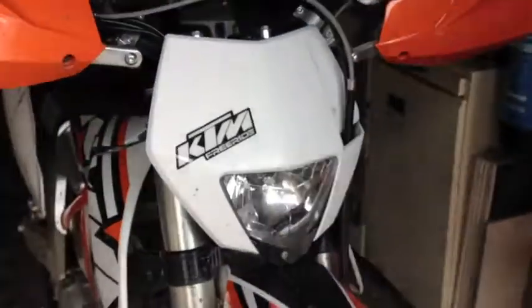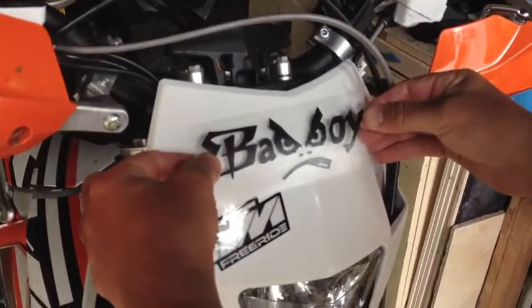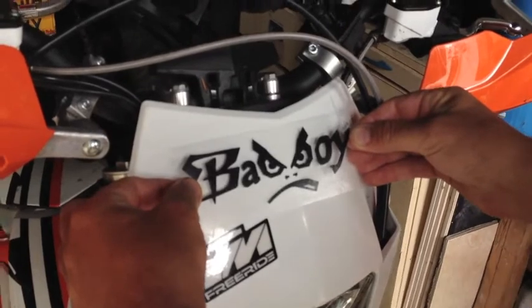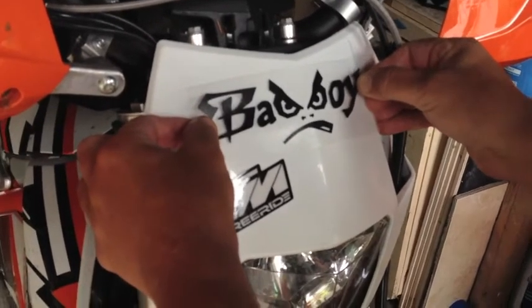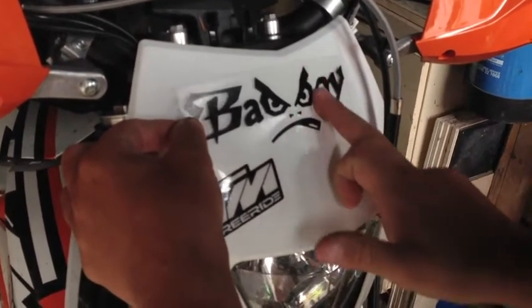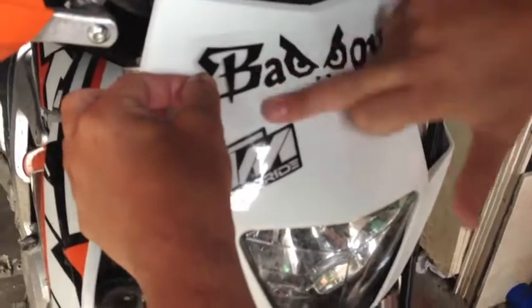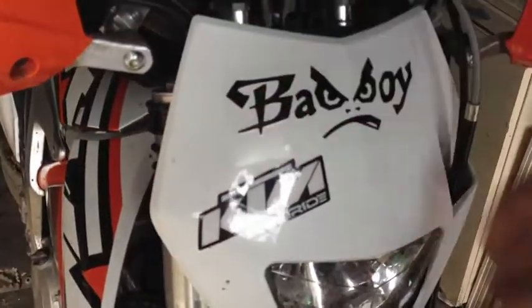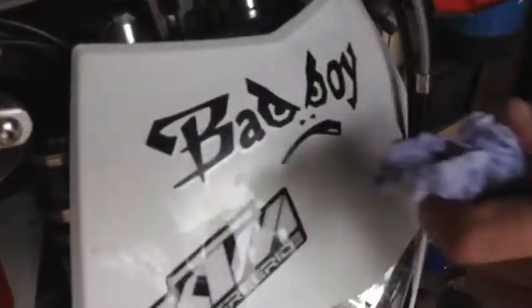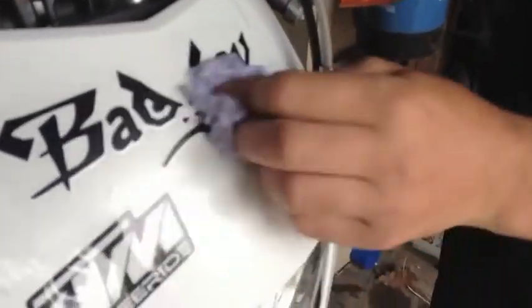So peel the back off, clean your area, and then put it sort of central where you want it, and hold it just off, and then start rubbing, sort of like that, and hold it off, and the same again, just rub it on. Use a piece of blue paper or something to get all the air bubbles out of it, really push it on there hard.